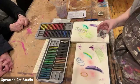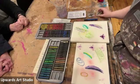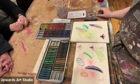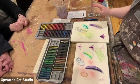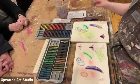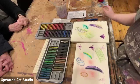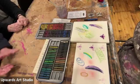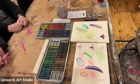You could probably do it with things like potato too, and print that way. Because that's already moist, it should just take the ink without having to spray it with anything. If you cut it fresh, yeah. You can dry it out a little bit on a paper towel between inkings too, to control it.